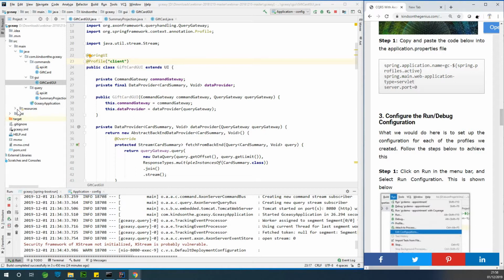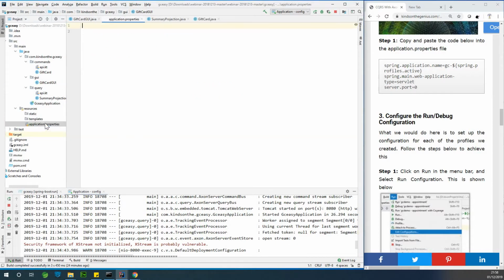So let's go to the application.properties file, and I'm going to say spring.application.name equals GC. This GC is just a string I'm attaching to the name. Then the active Spring profile, you get it by saying spring.profiles.active.